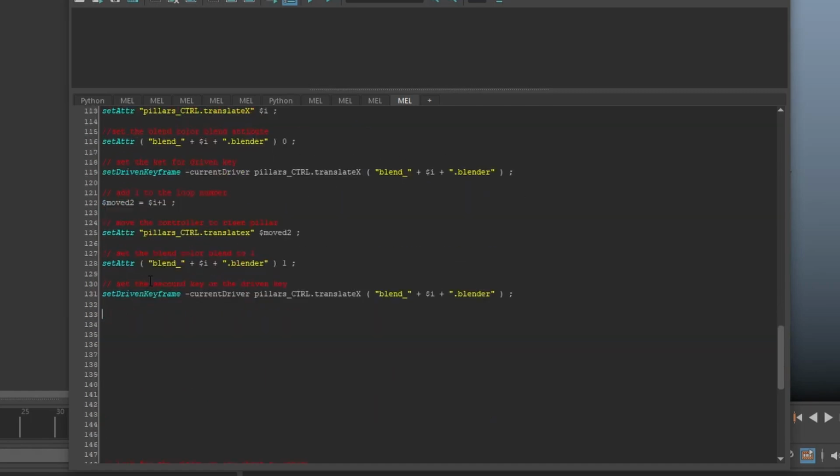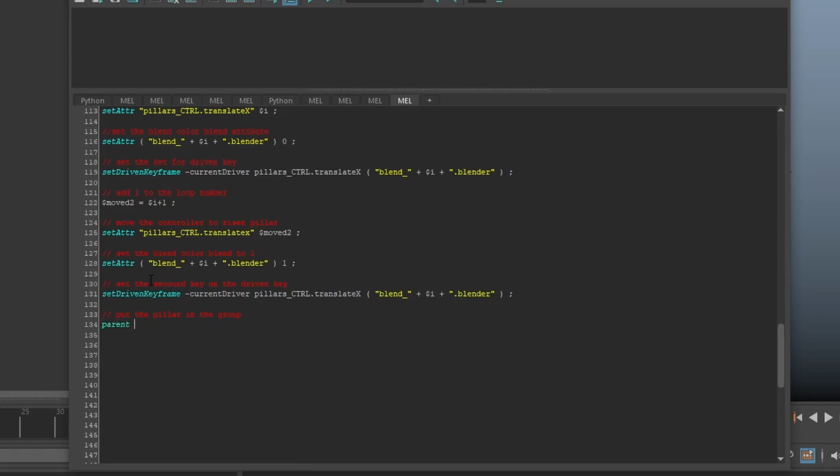Let me just scroll down a bit. So now the pillars should be created and connected, but then we can just clean it up a bit. So we're gonna put the pillar in the group. One nice clean outliner, that's always nice.